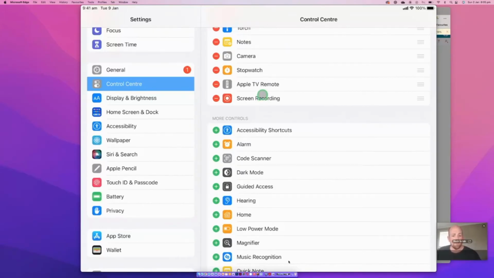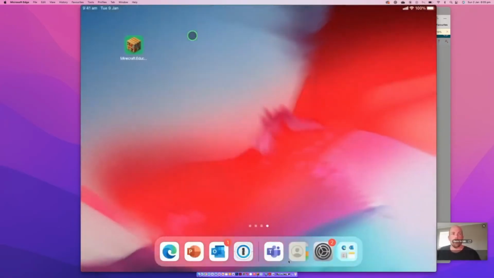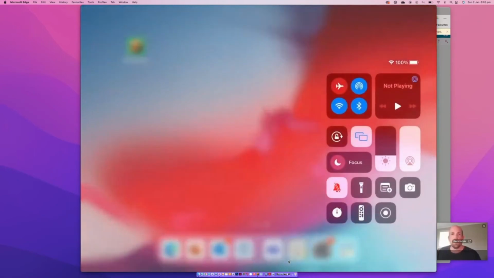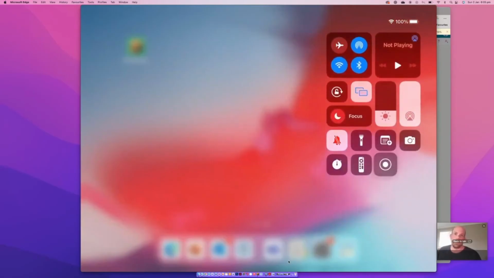After that, we can go back out to where we were before. What you should notice is that up here, where you've got how much battery you have and how good your internet is, if we pull down, we bring up the Control Center, and you see this option here, which is to screen record. That one there is the big one that we want. Now, it's not going to show whilst I'm airplaying this onto my screen to record it, but essentially when we click on that, it will give you the option to record. It'll also give you the option to include audio or to not include audio.